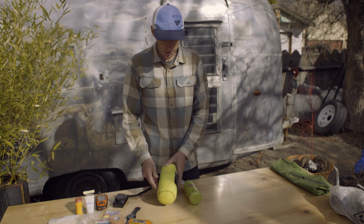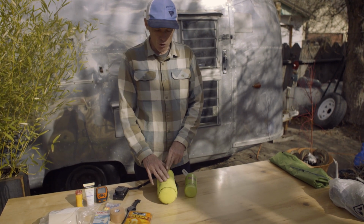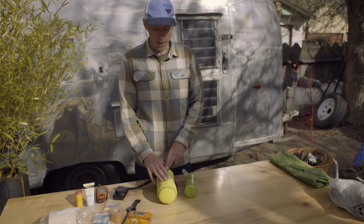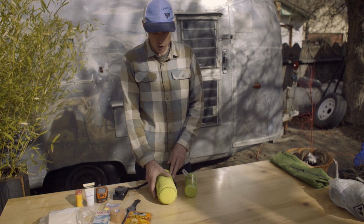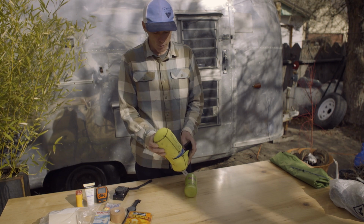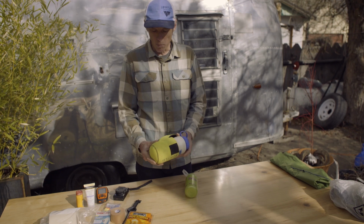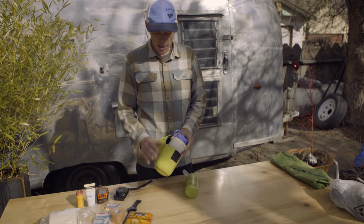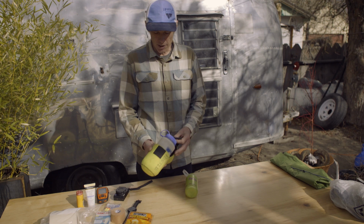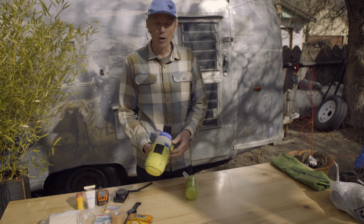Water bottle systems. The gold standard for Denali is 2 liters of water carrying capacity. So a lot of people will bring two 1-liter Nalgenes and some kind of insulated cozy. There's an Outdoor Research cozy which is quite popular. This is a 40 Below bottle boot, which is neoprene. I like the 40 Below product because it's a little trimmer in your pack. It's not as thick, but also it doesn't involve a zipper.